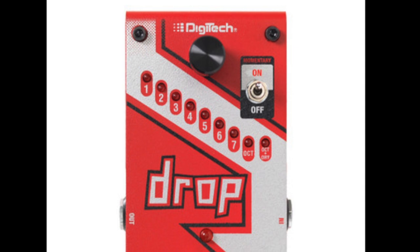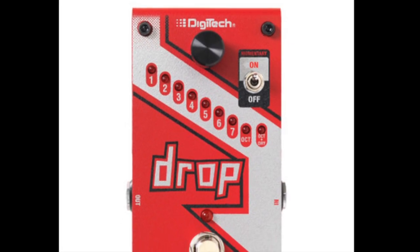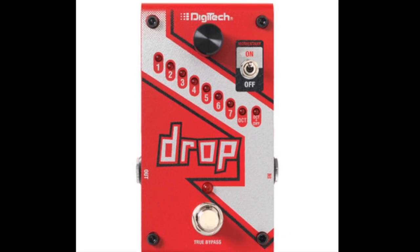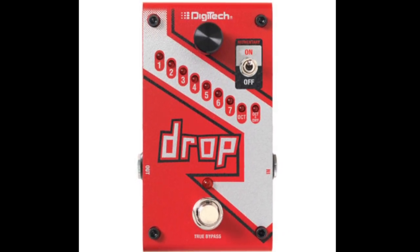The drop has 9 different settings. The first 7 will lower your pitch 1 semitone at a time. After 7 semitones, you'll get the octave. And the last setting combines the dry signal with the lower octave.